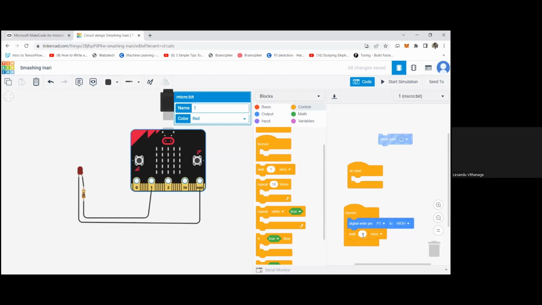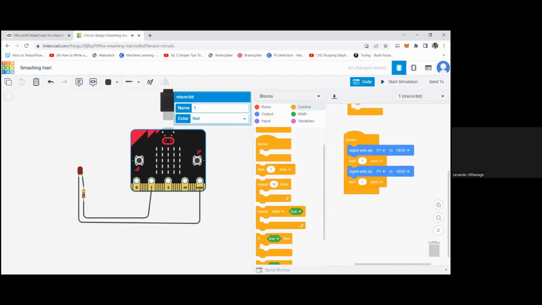Actually, I will make it 1 second. Then I can use the same block and make it low, and I will wait again. If I do the process again and again, it will appear as if my LED is blinking.